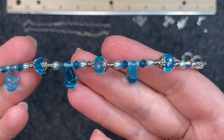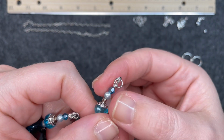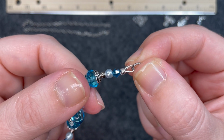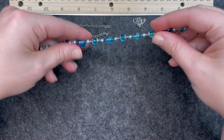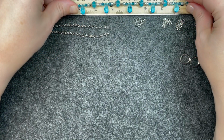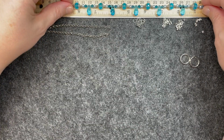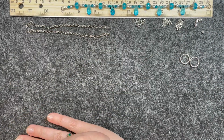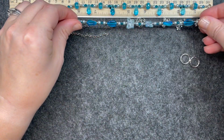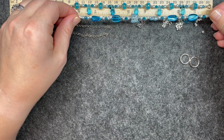It is just repeated. And of course, the exact same process was used to close it off as in the first strand. Same process. And this strand is 1 inch longer. It comes in right at about 9 inches. So again, we have the shorter strand that's 8 inches, and the longer strand is about 1 inch longer.